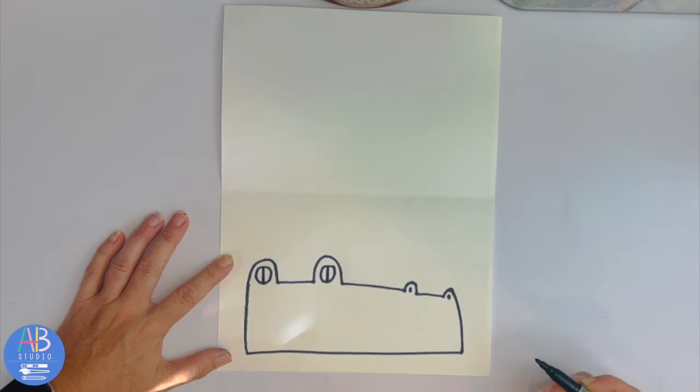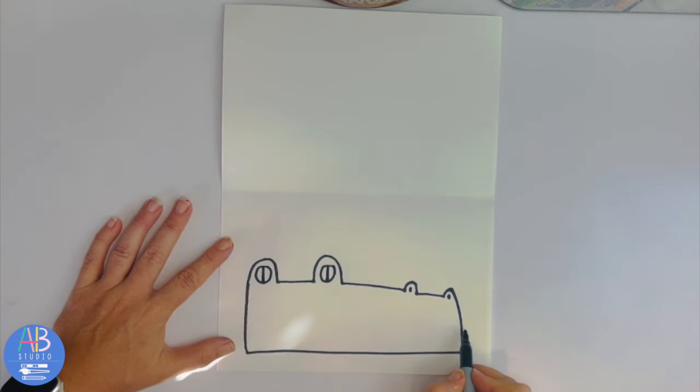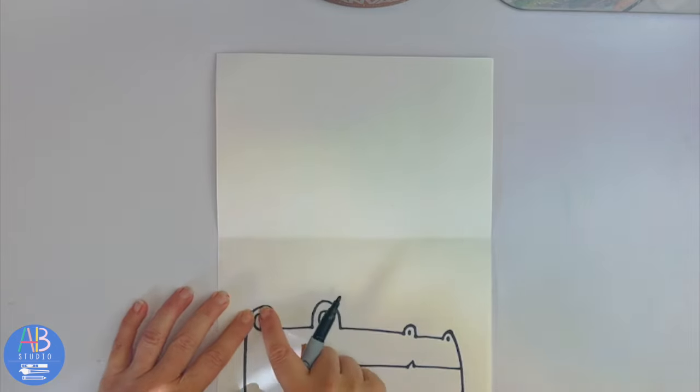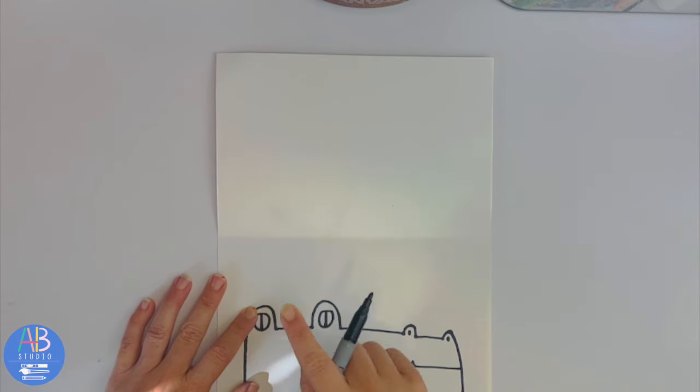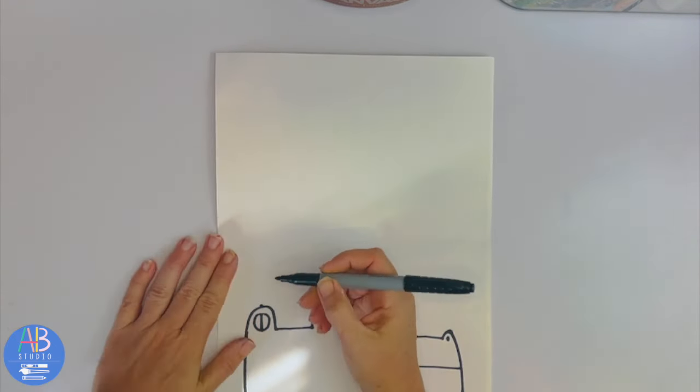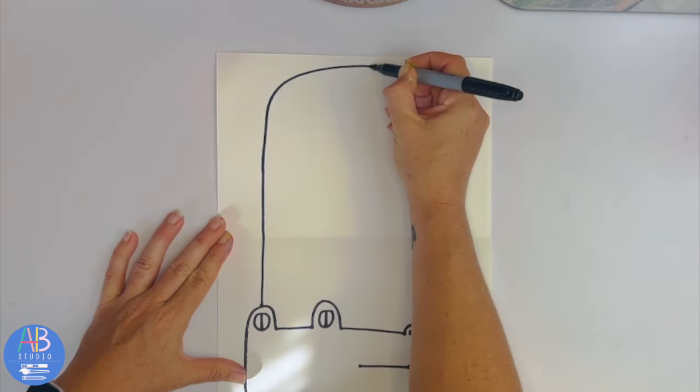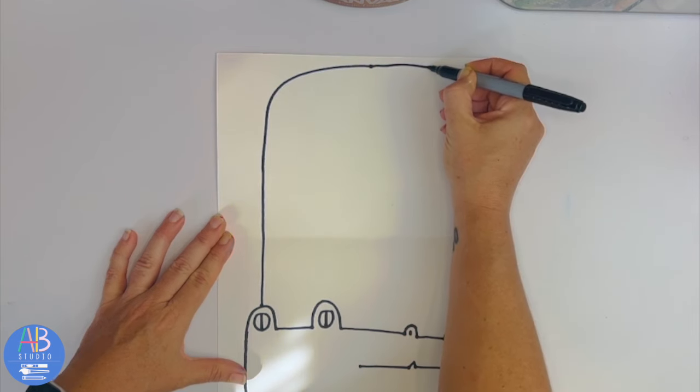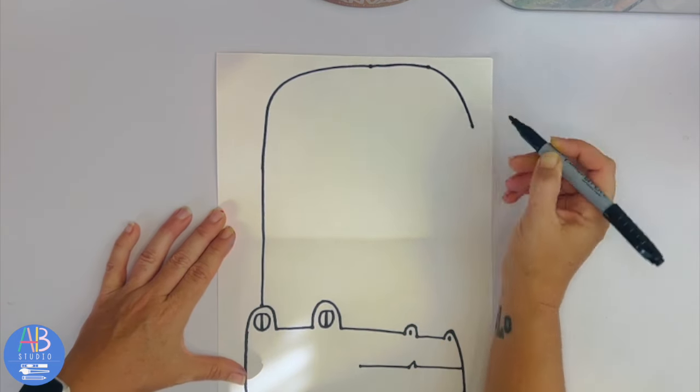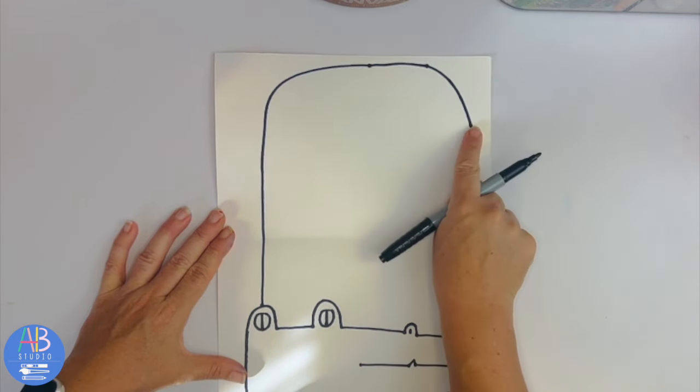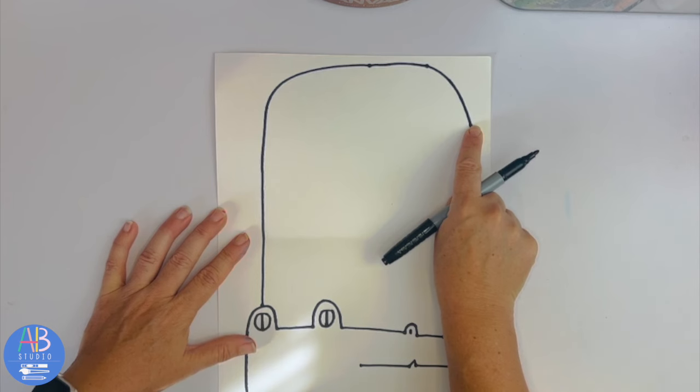And then his mouth - I'm gonna draw a line, the line, it's like a tooth. Now his body's going up and curving over. So starting on the top of this eye right here, I'm gonna go straight. And I want to leave room over here for the legs - I don't want to go too far over. I'm gonna come up and as I get close to the top I'm gonna curve across the top of the paper and then come down. It's like a big J upside down. This is his tail.